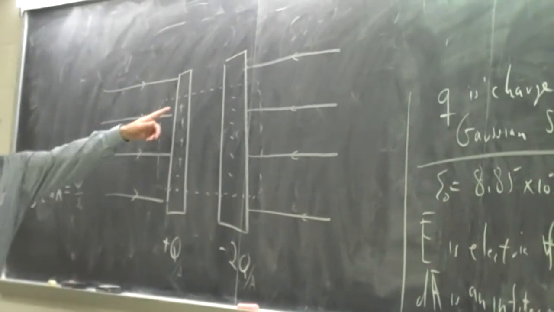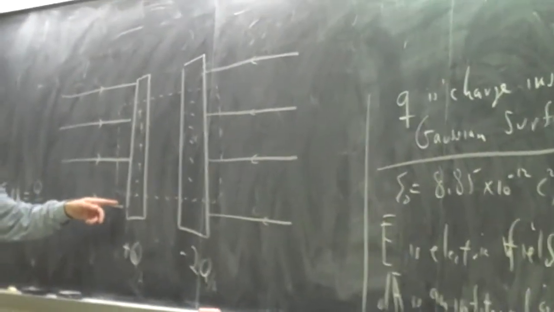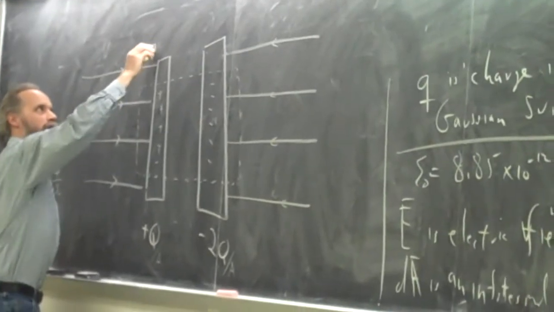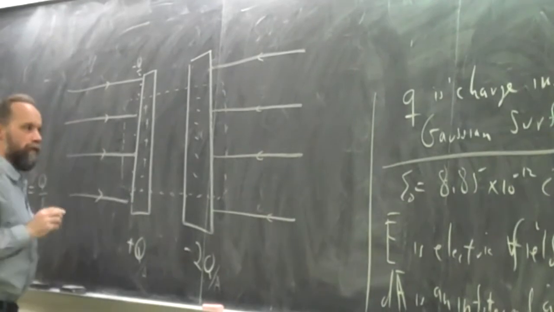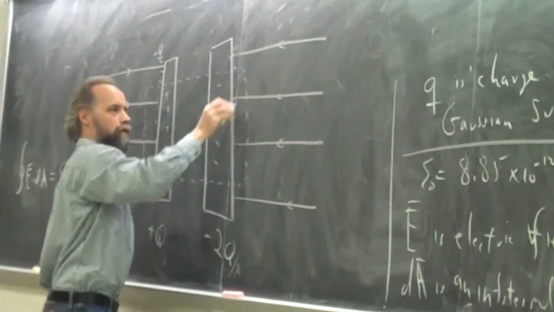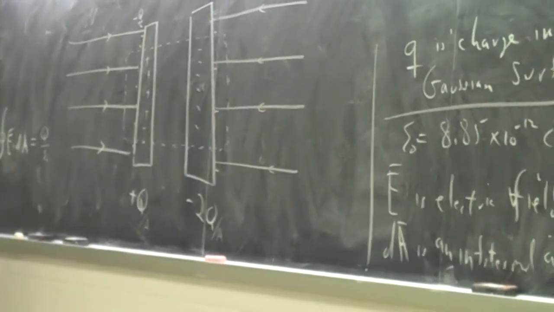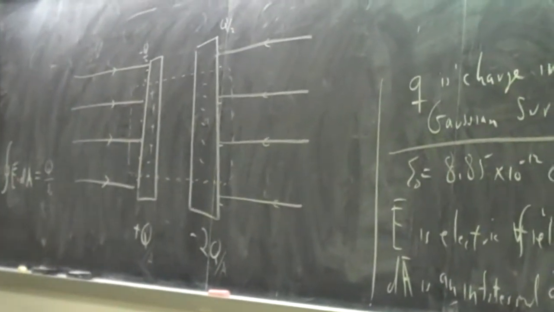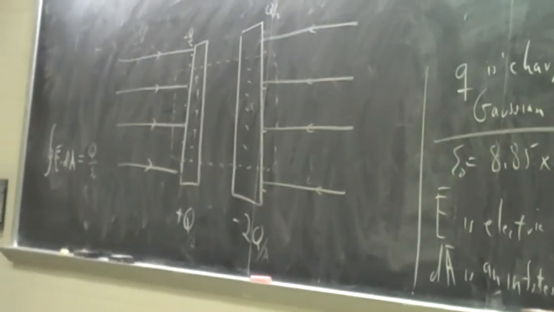So how much is over here? How much is on this section? Must be minus Q over 2. So if I were to draw things here, I'd say on this side, there must be minus Q over 2 lined up over here on that surface, because that's what terminates these lines. And over here, there must be minus Q over 2 on this surface, because that terminates those lines. There's no way around it. Otherwise, when I did this Gaussian integral, I wouldn't get Q when I surrounded that region. See why this is harder for sure than anticipated.